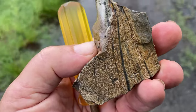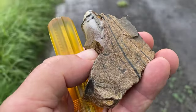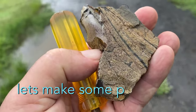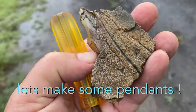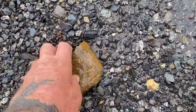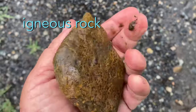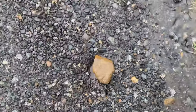What I'm going to do is make two pendants and make the video a tutorial at the same time on shaping and polishing. So this will be one of them I'll take home. That one there, although it looks nice in the rain, it will just be grey on the inside, so we'll leave that one.